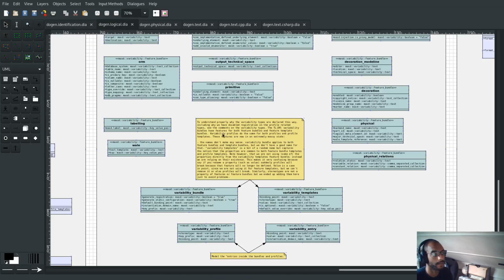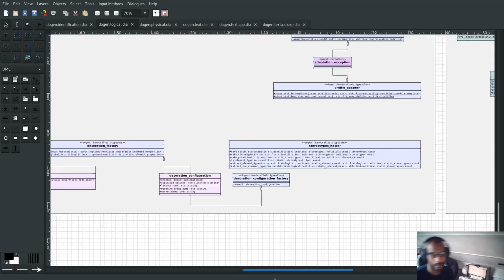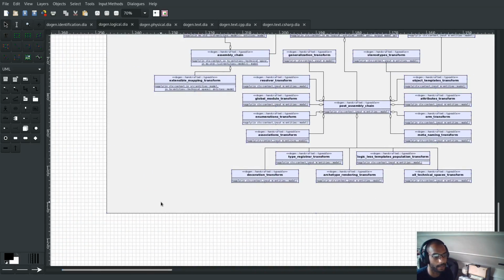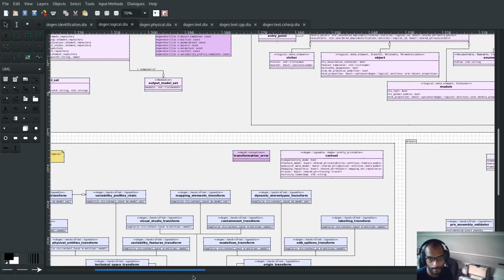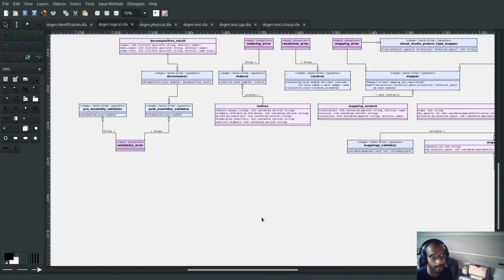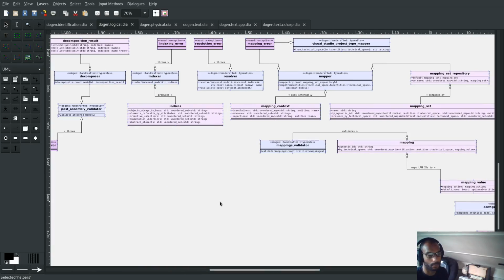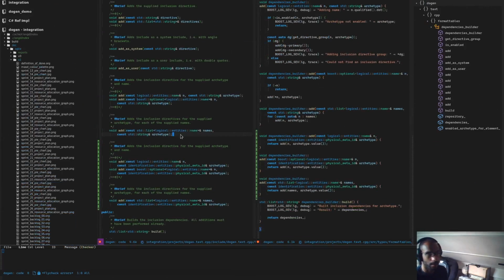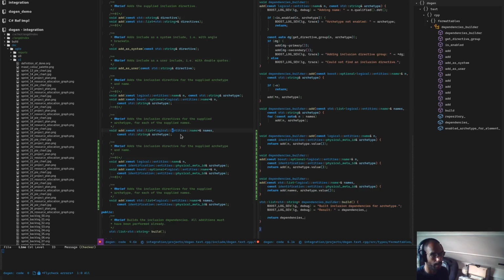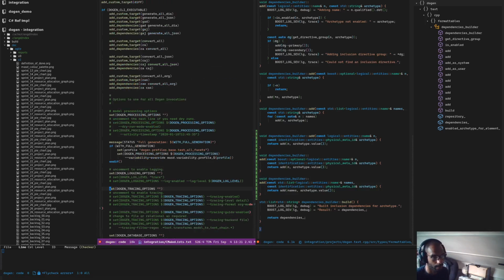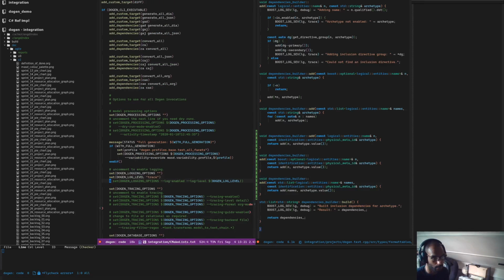Right, so as you've seen, we just removed a whole lot of identification related stuff. Didn't touch any of the transforms, that's fine. And that's about that. Okay, now what's going to happen next is I'm going to try to generate this code. Now, I'm 100% certain this is not going to work, and because of that, we will enable logging.